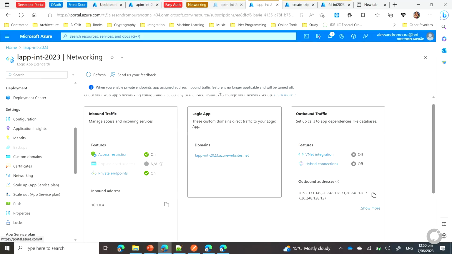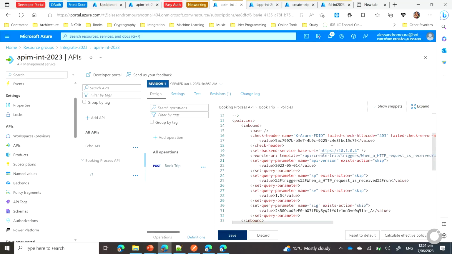I have my Logic Apps working inside of the VNet. You guys can see here that I have the IP address for that particular Logic App. So if I'm trying to make a call to it from my API management, I should be able to do just that. Instead of the standard public address, I'm just going to pass the local address inside of my VNet, and I should be able to have access. For whatever reason that I cannot explain today live, it's not working, but it's supposed to work. It's not that complicated, and as I mentioned, there's lots of documentation explaining what needs to be done.